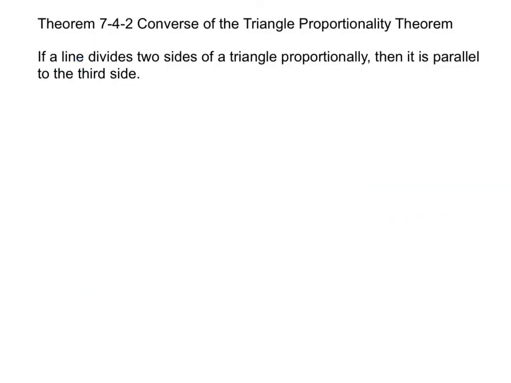We'll talk about one more theorem in this video, and it's theorem 7-4-2, which is the converse of the theorem we just talked about. Remember what converse means? It's the exact opposite. It means that the hypothesis and the conclusion are flipped. So we start with, if a line divides two sides of a triangle proportionally, remember this is what our conclusion was before, well then now we know that that line is parallel. This is what the theorem tells us.